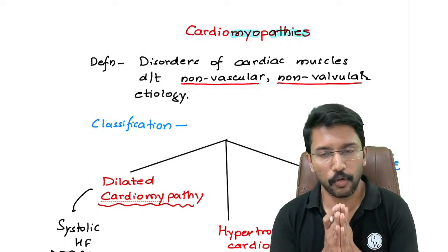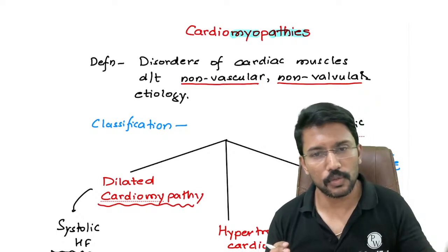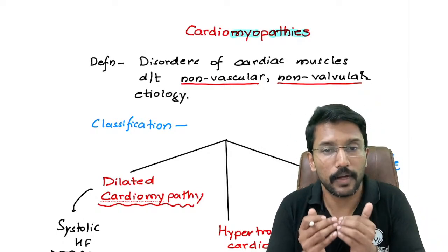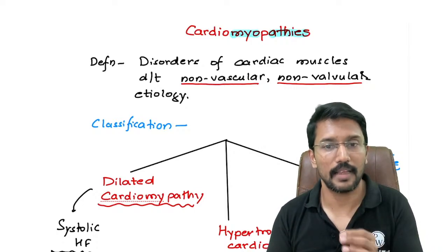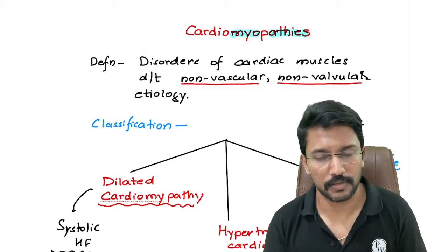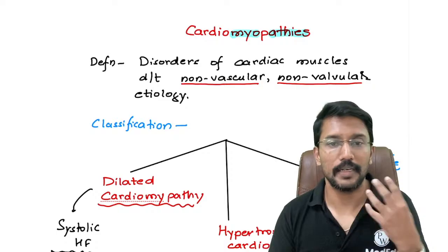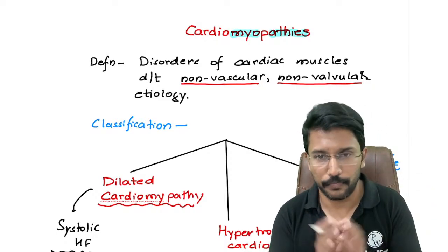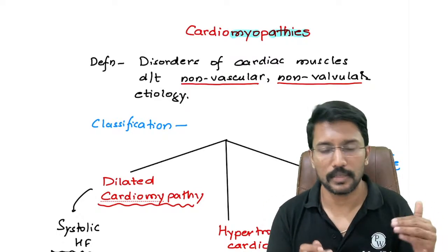Okay, what is cardiomyopathy? Cardiomyopathies are those disorders which ultimately present to the clinic in the form of heart failure. But why are they developing heart failure? Because they have diseases which are affecting the cardiac muscle. That is why they are called cardiomyopathies, muscle pathologies. But cardiac muscle can develop abnormalities due to various other conditions, like hypertension developing left ventricular hypertrophy. If the left ventricle is hypertrophied, it is a problem of the muscle. Can I call it cardiomyopathy?